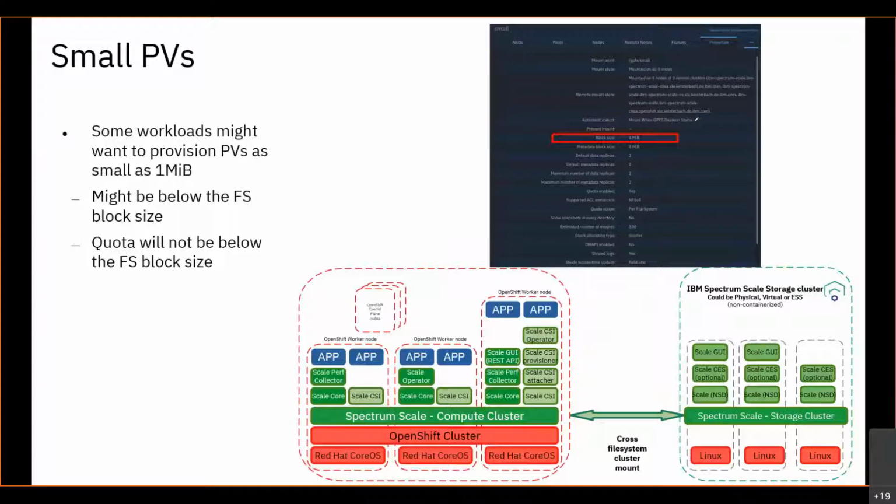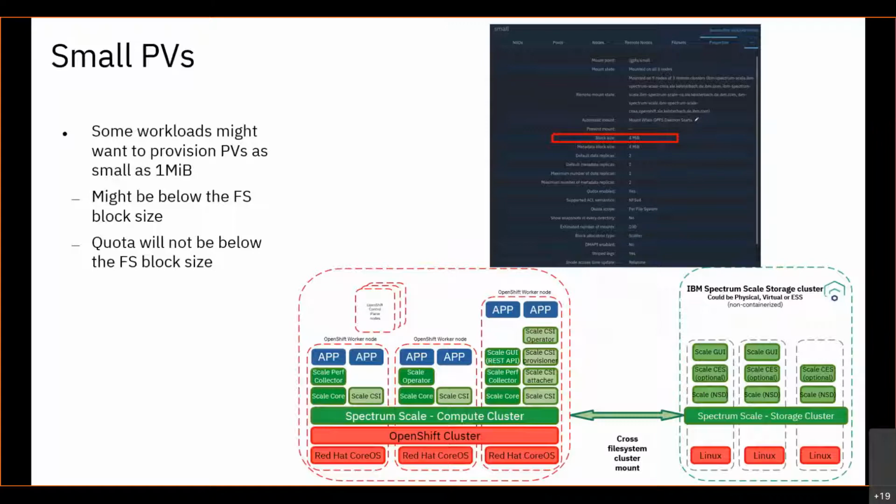Another gotcha is very small PVs. I've seen some deployments, some workloads, one of the examples is also our very own Cloud Pak for Data, that provision PVs that are very small, like 1 megabyte size. But in my case, I got a file system block size of 4 megabytes, as you can hopefully see on the upper right here.